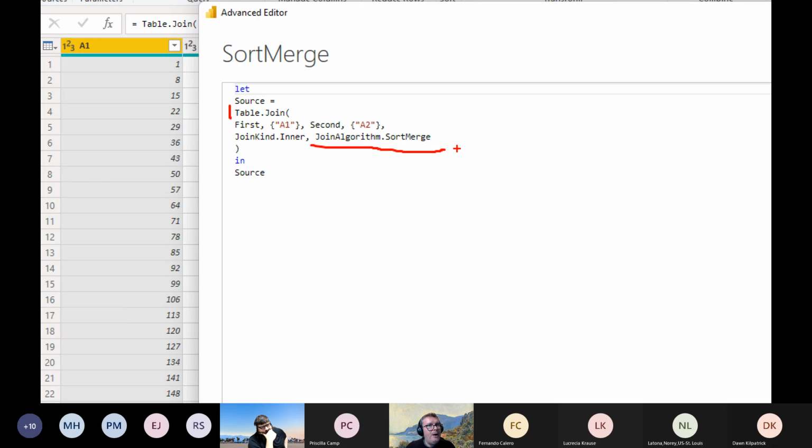And because you're telling the Power Query engine the 2 columns you're joining on are already sorted, then we don't need to buffer the 2 tables in memory because we can just stream the data and then merge as it goes.